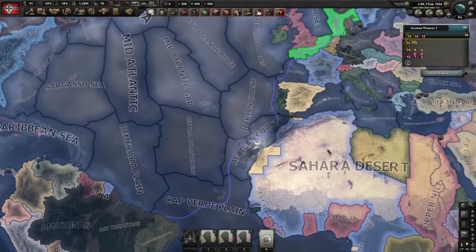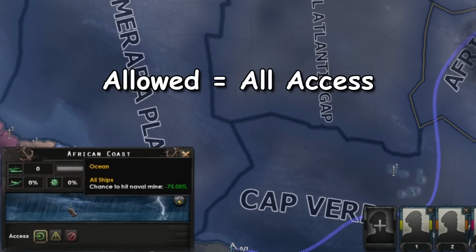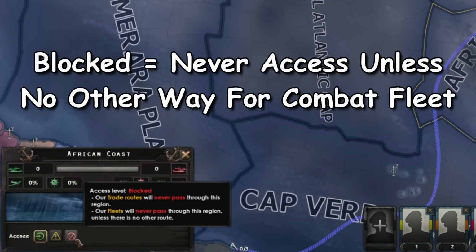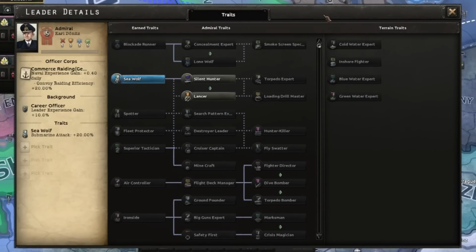If enemy mines, submarines, or other nuisances are affecting your naval supply lines, you now can control where they go by changing the access level of a sea region. Simply select a sea zone, and then in the bottom left of the info panel, you can choose between allowed, avoid, where your convoys will go around unless there's no other choice, or if your navy is assigned a mission there, or you can block a region. Under this setting, no ships will pass through unless there's no other path available, so be sure to provide an alternate safe route.